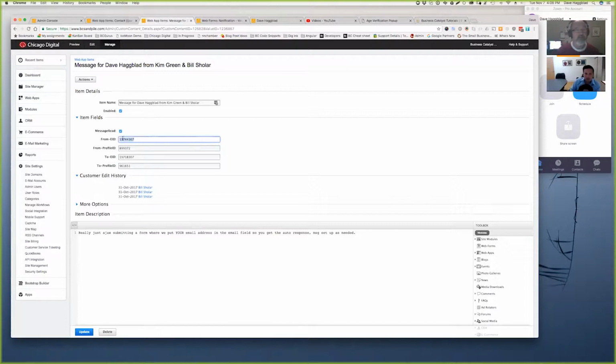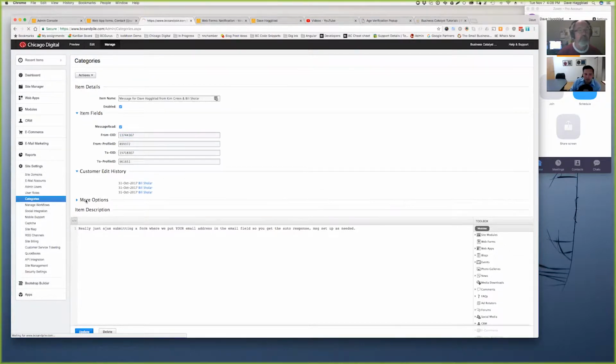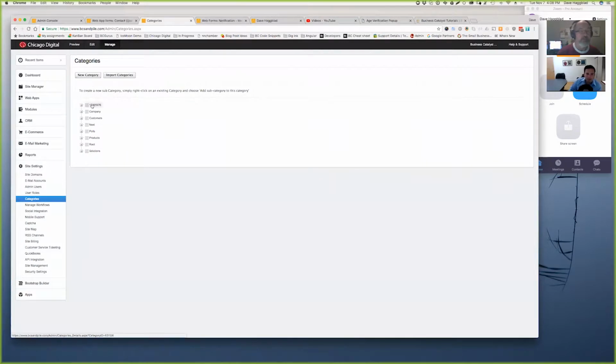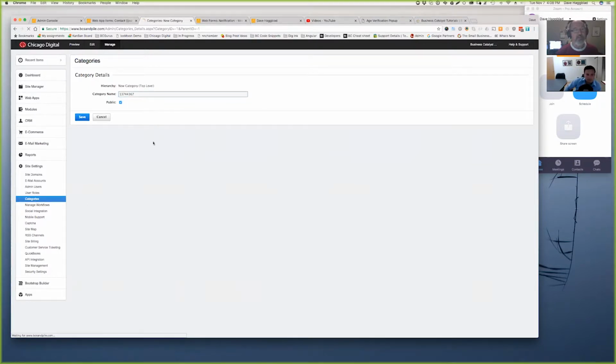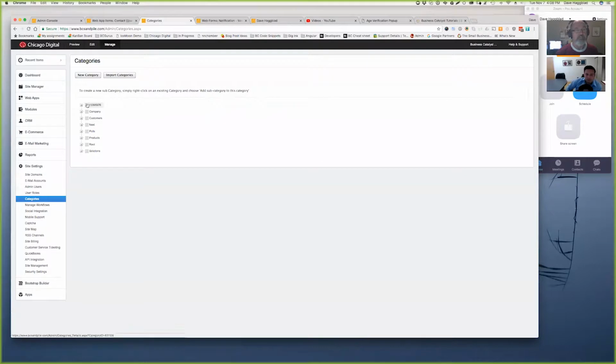So in effect, it's basically the same effect as categories. It's basically as if I created a new category and I pasted that EID number and just said save, it's doing essentially the same thing. The difference is because it's being done in the back end, they do not show up on this list. That was just us playing around.